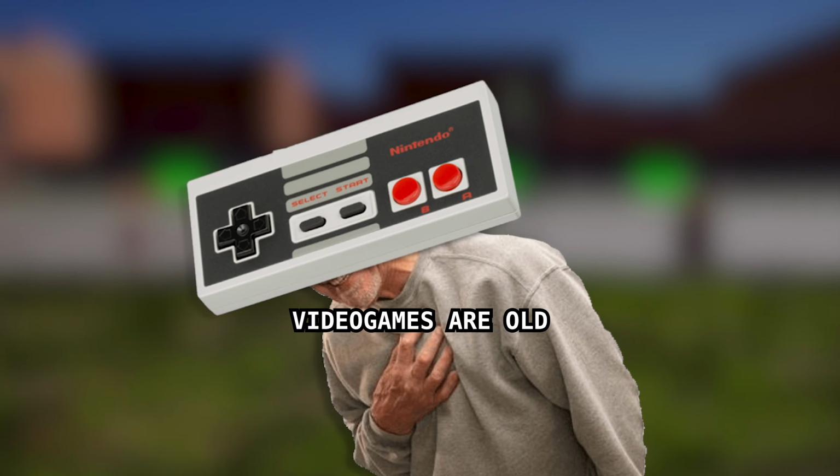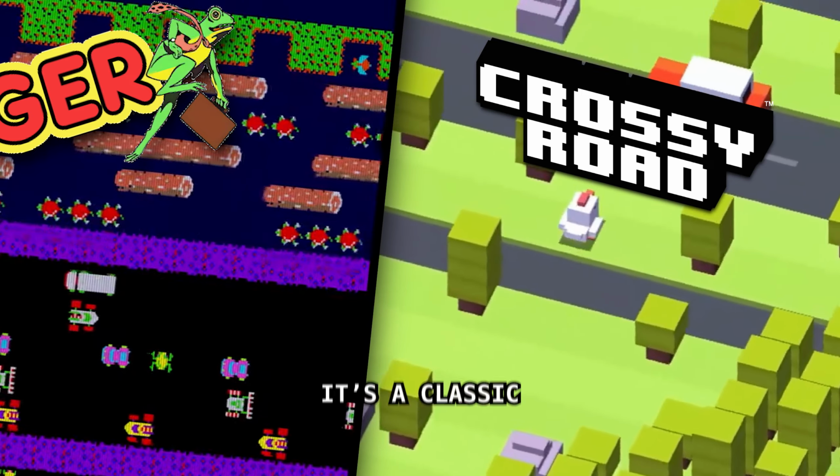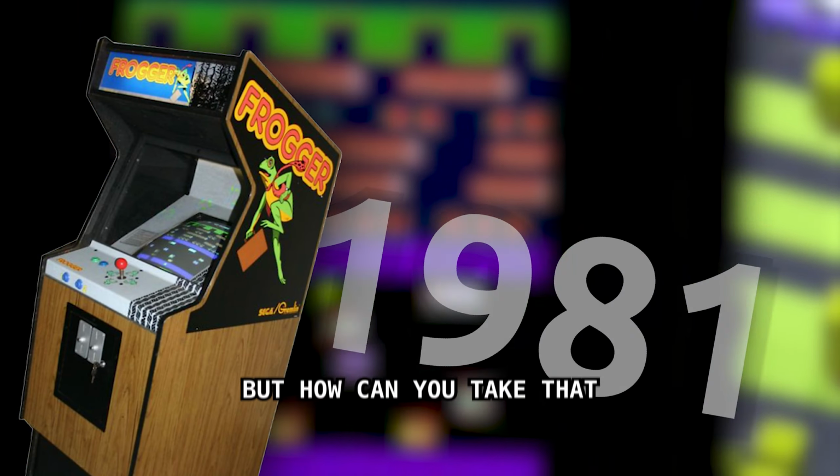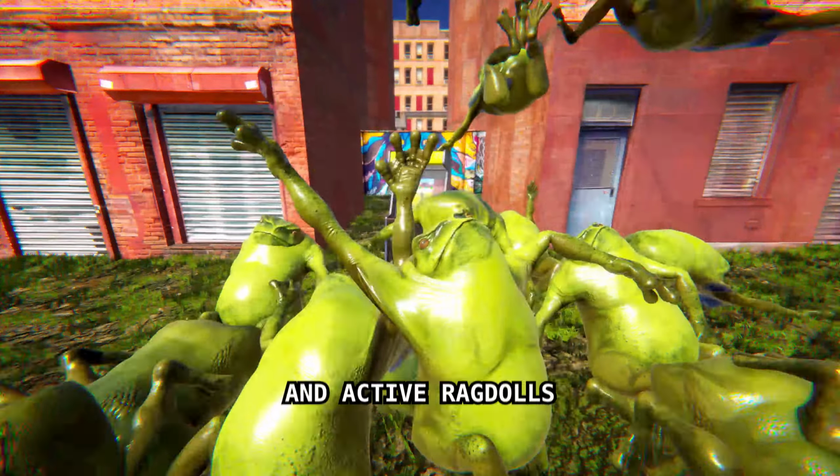Video games are old. For example, Frogger, also known as Crunchyroll's great-great-grandfather, is a classic arcade game from 1981. But how can you take that classic game and make it better? Well, what about realistic graphics and active ragdolls?